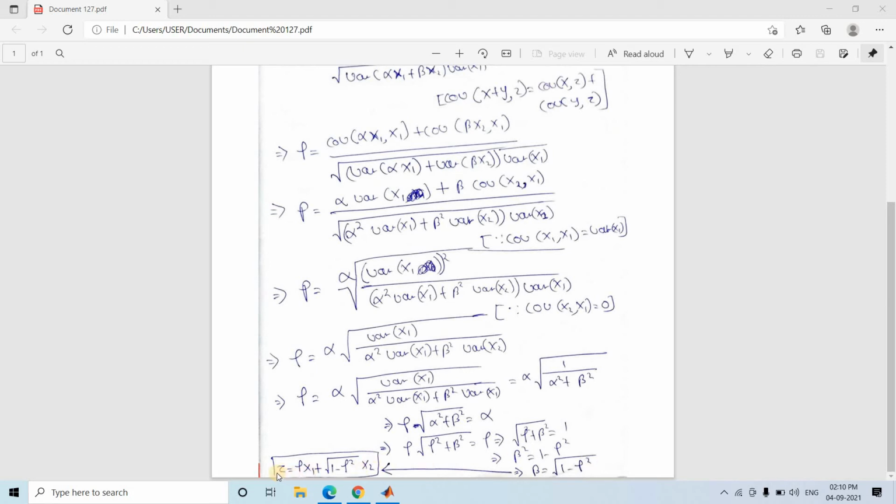So the assumption is our z variable, if we define it this way, rho multiplied by x1 plus root over of 1 minus rho square multiplied by x2, then the correlation between z and x1 will be rho. Okay, where x1 and x2 are random variables which are uncorrelated, that we are generating using the randn function, right? So this is the equation using which you can generate two data sets having a specific correlation value.